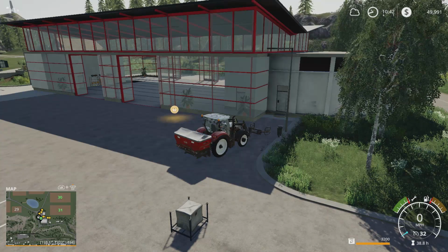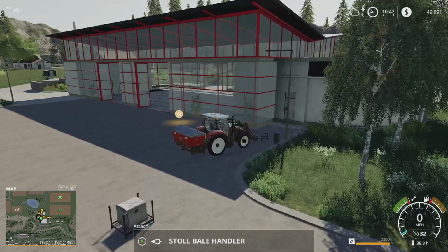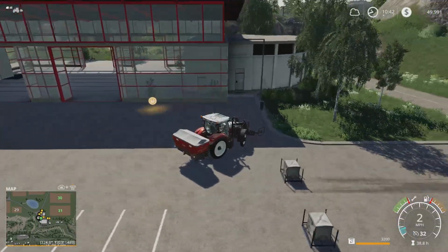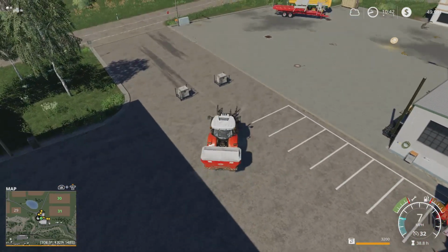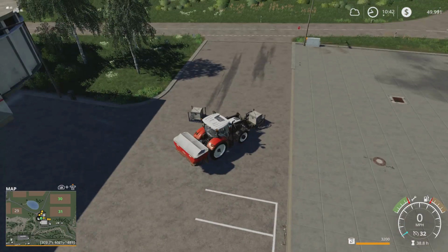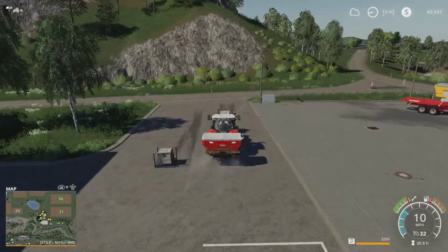Alright, got done with field 4, made it back down to the shop, went ahead and refilled the fertilizer spreader, and it occurred to me that we're going to be going quite a ways across the map with no fast way to resupply. So I'm going to take the bale grabber here, see if we can snag this pallet that's full, and we're going to take one with us.